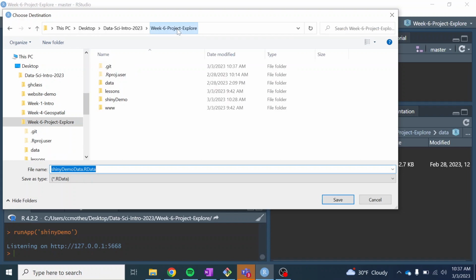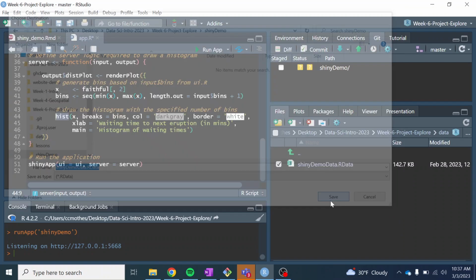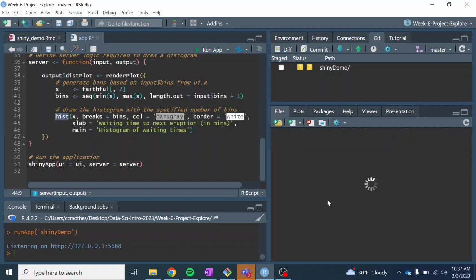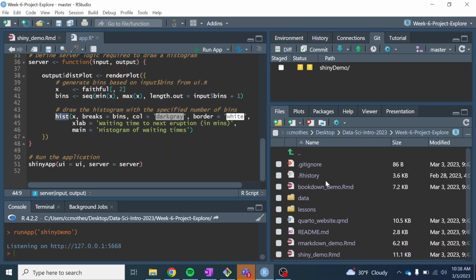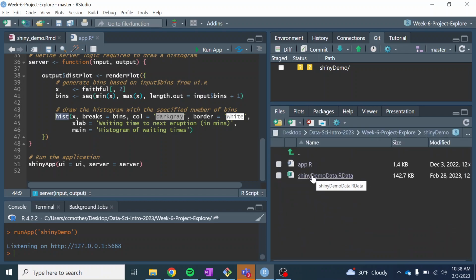And I want to move it to that Shiny Demo app folder I just created. And I'll just put it in the folder. You could put it in a separate data folder within this, but for this example, I'm just going to move it there. And now if I go back to the Shiny Demo app folder, now it's there.